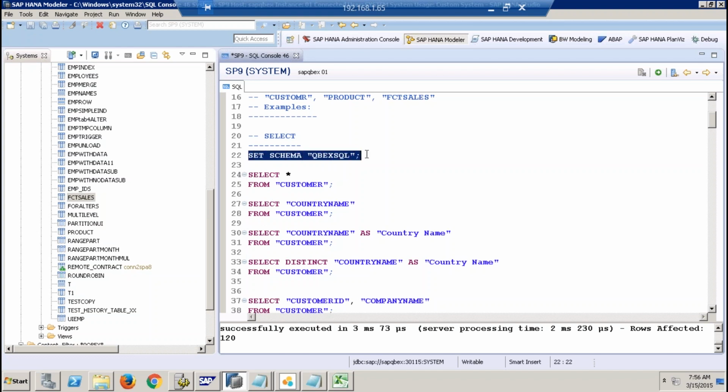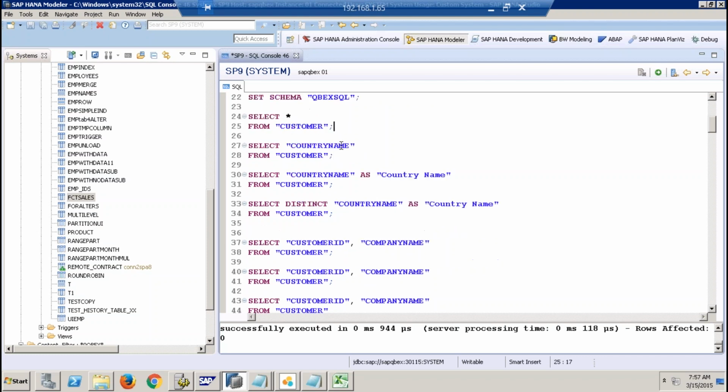If I say set schema for this session, the schema is set to Cubex SQL. From now onwards, whenever I refer to a database object, it is assumed to be of the schema Cubex SQL. This is valid only for this session. If you open another session, you have to set the schema again.